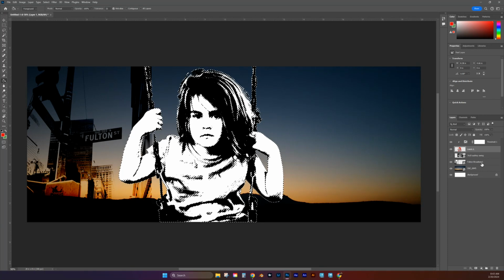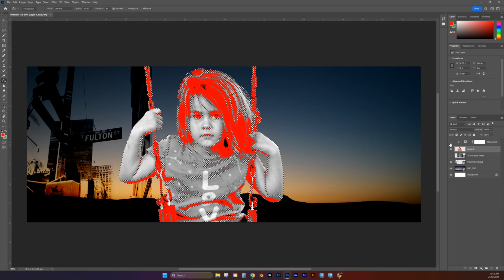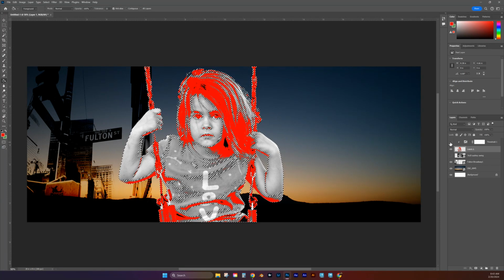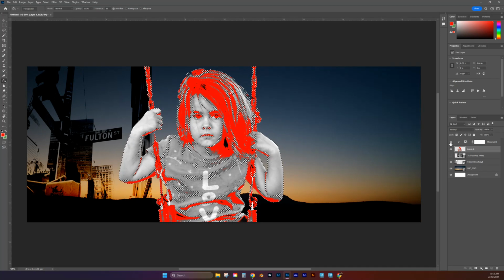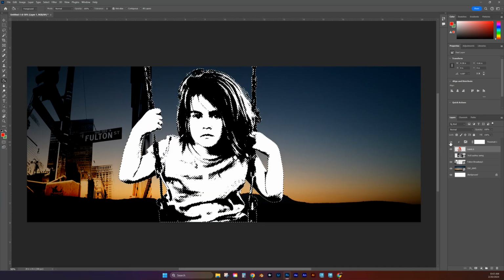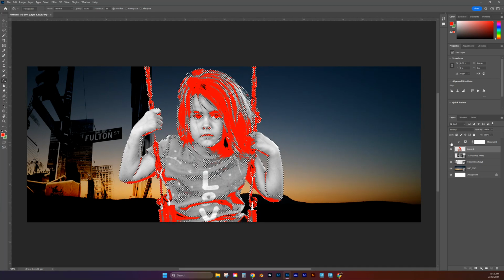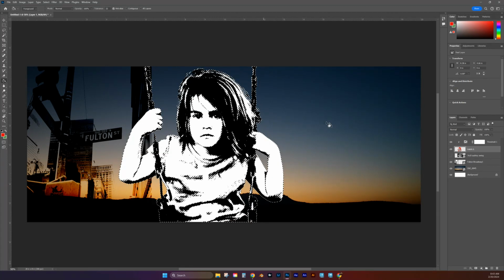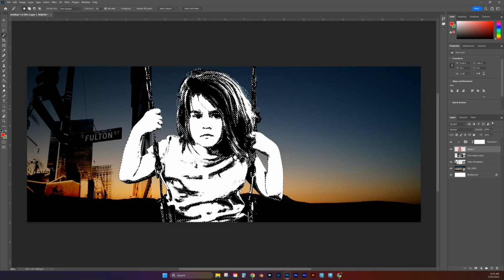And so I can see it shows up here, but it's not showing up on my actual image. And that is because this threshold is covering it up. So I can now use my selection tool, select the white areas.